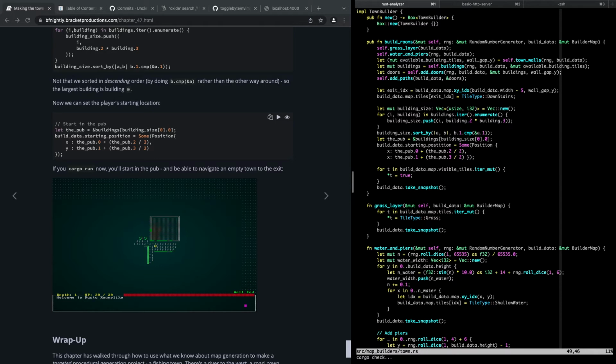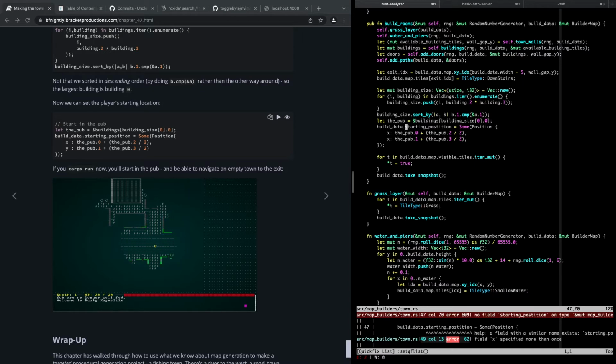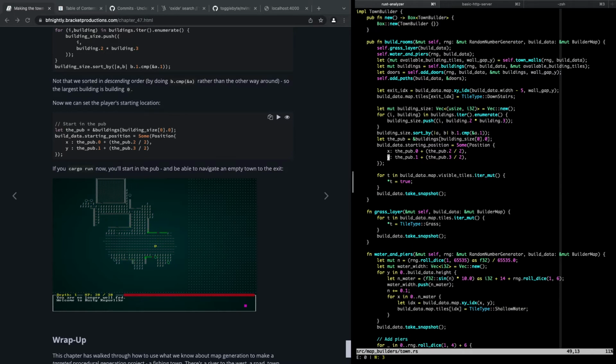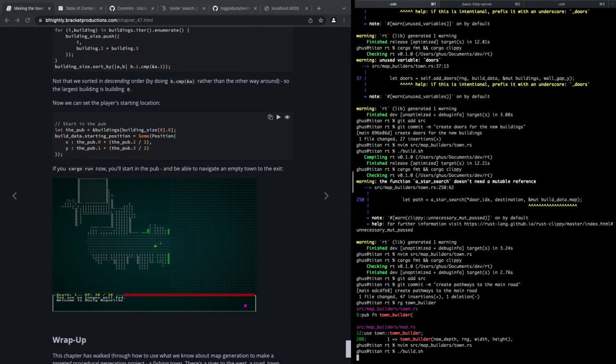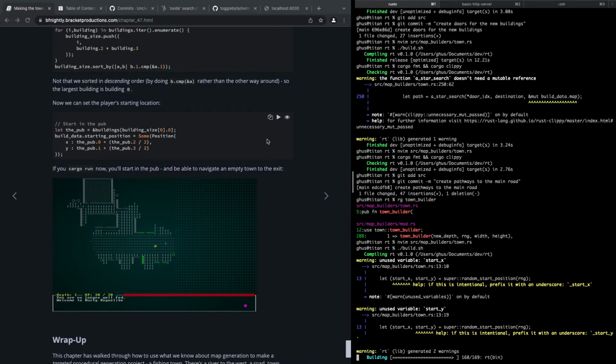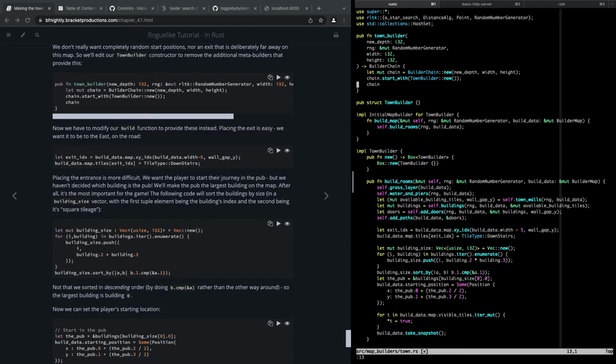Okay. I did something wrong. No comma there. Position. There we go. Oh, I've got to change that to a Y. There we go. We still have 3 warnings though. What's going on? Let's see what they are. Oh, is this something I forgot to take out? Yeah, I think so. Line 13, yeah. Okay.